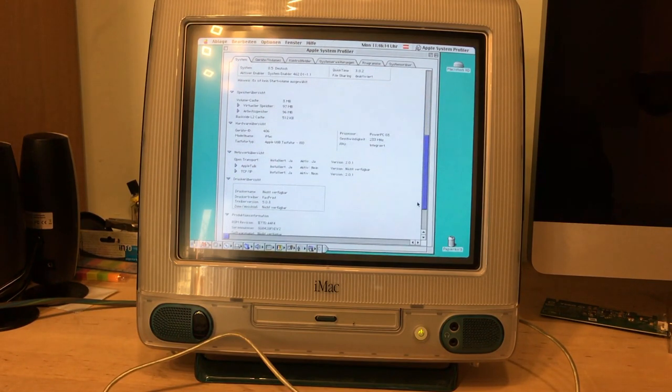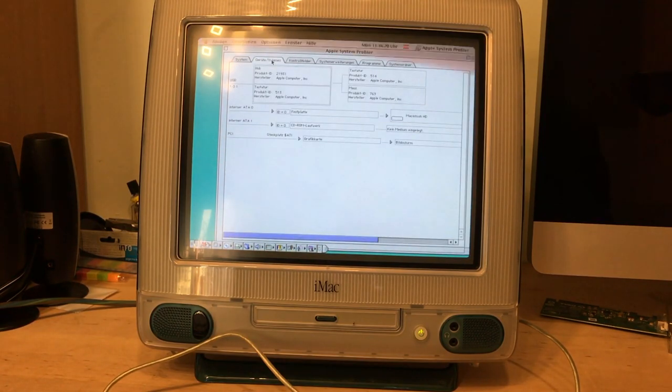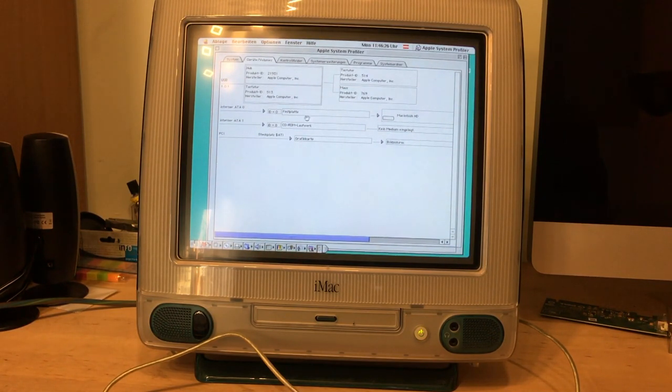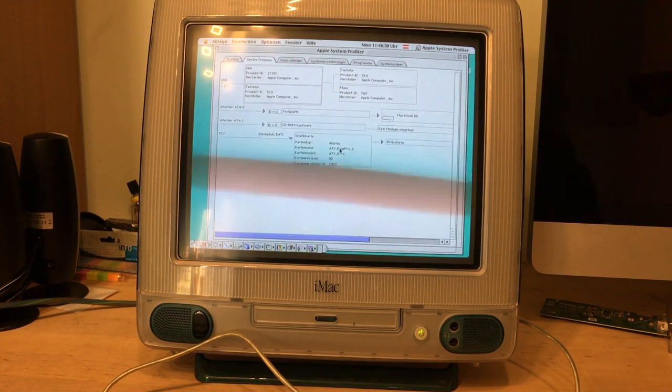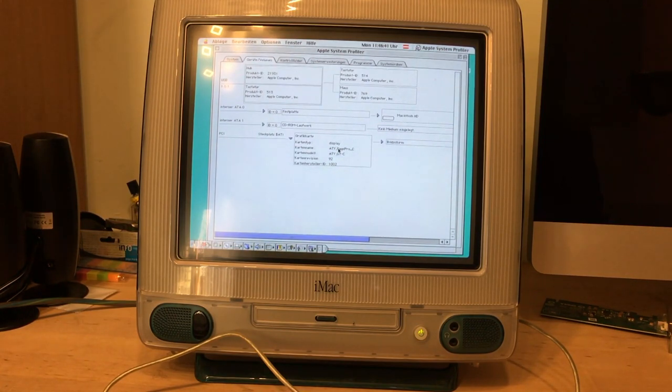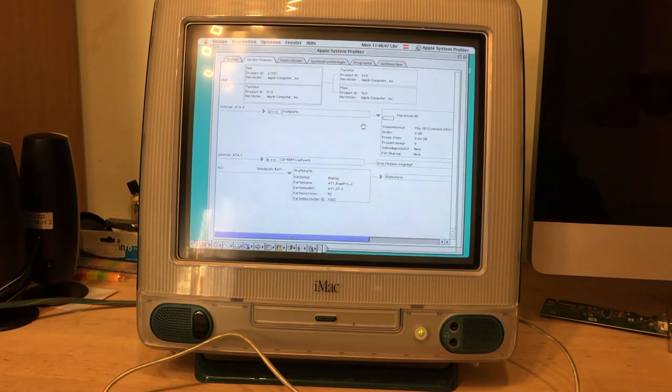Then we got one more. Where's the GPU? Where is the GPU? Not sure. Let's look into the hard drive maybe first. All right, it's also here. Not familiar with this old system profile all that much. Let's look here, graphic card first, because it's here. We got the Rage Pro C, apparently. I don't know how many megs of RAM it has, but it should have 2 to 6 megs. Then we got the Mac HD, the 4 gig, it's still alive. I don't know how much longer it will be alive, but there it is, it's 4 gigs, it's still working. So that is the original hard drive.